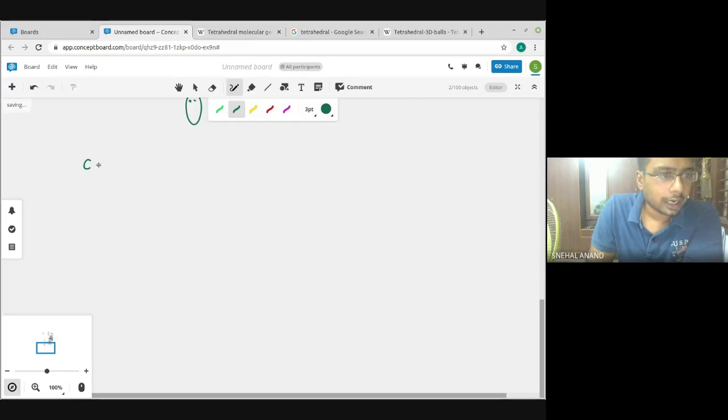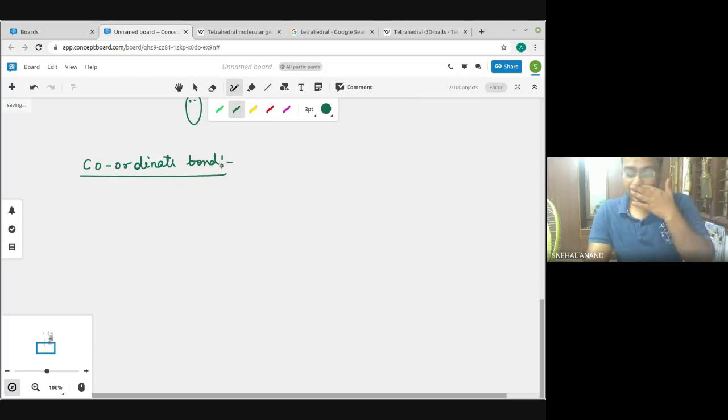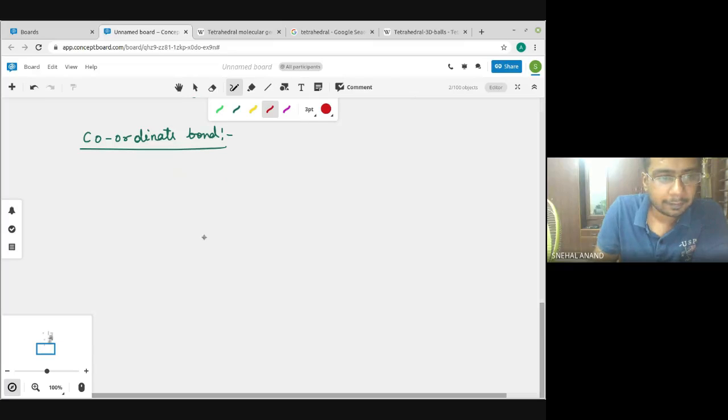Okay, we have studied ionic bond and covalent bond. The next thing we want to study is coordinate bond. Okay, this is something new for you. You have not studied this in previous classes unless you have figured it out from somewhere else. Now there is a possibility. Suppose there is a nitrogen forming bond with hydrogen. So this is ammonia. Nitrogen has a lone pair of electrons.